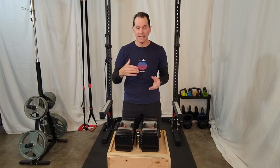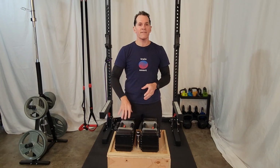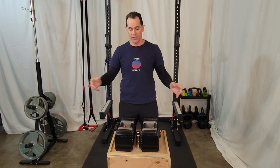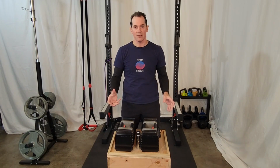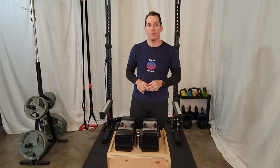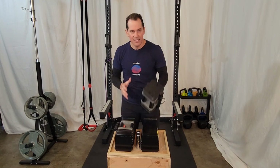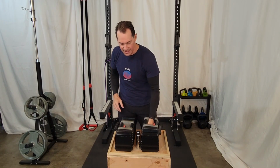Now let me talk about the expandability versus if you got all the dumbbells, or even if you went 10-pound increments, you're going to be spending a lot more than you would for this set if you got 10-pound increments just for the dumbbells. And again, this is more adjustable than that. So the one more thing I want to talk about is the expansion sets. Like I said, I've had these for over 20 years, and I've only recently purchased the expansion sets.